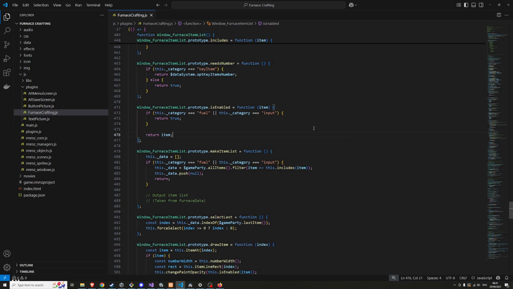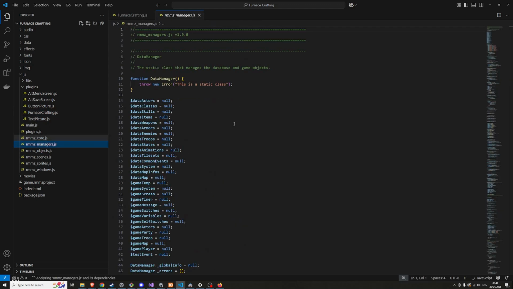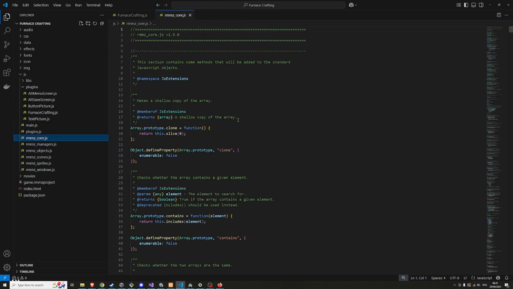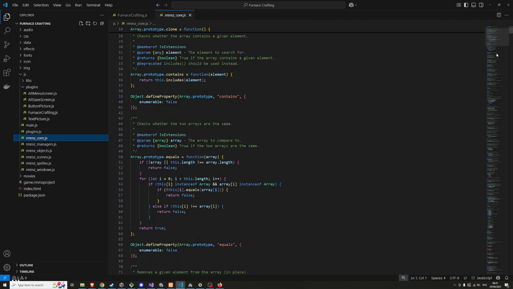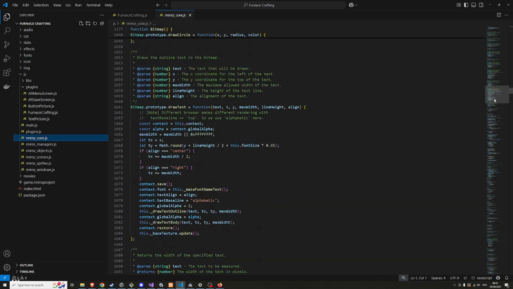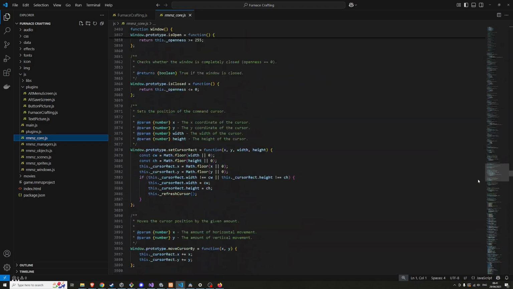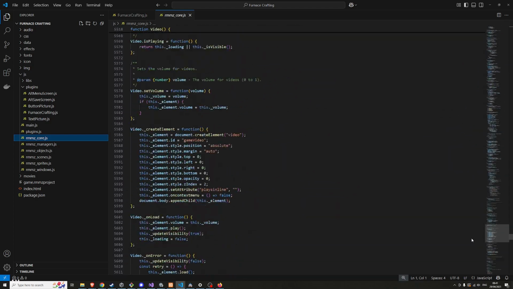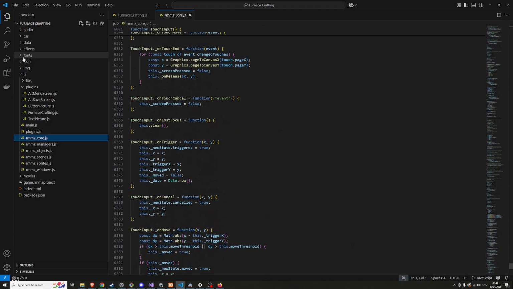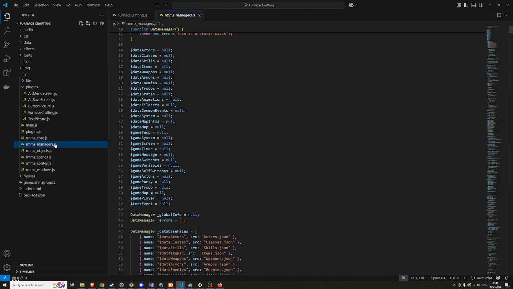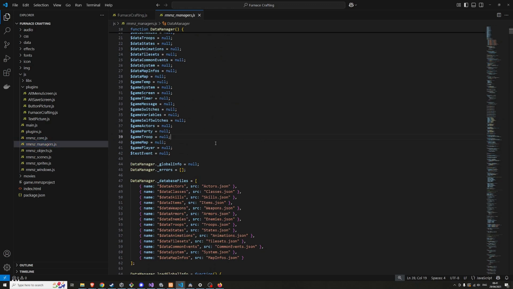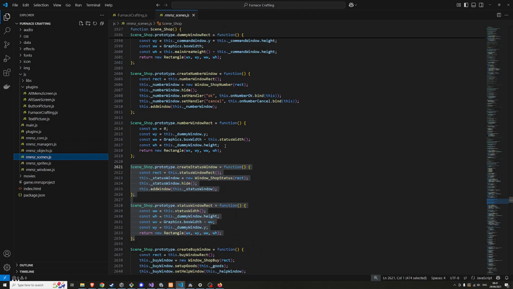Tentatively creeping closer to trying to figure out where to actually perform the ticks. Is there something in here? Let's see. The core, I don't know what's in here. Where is it, map scene?